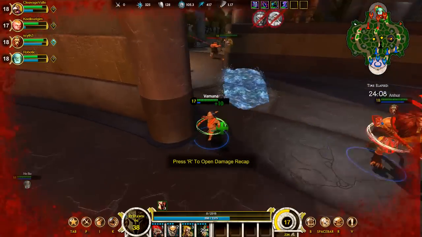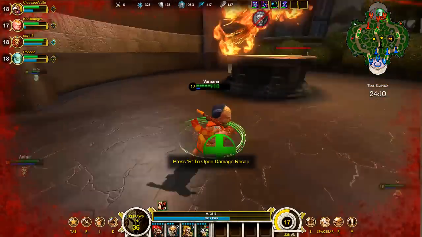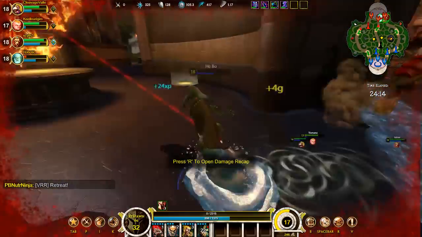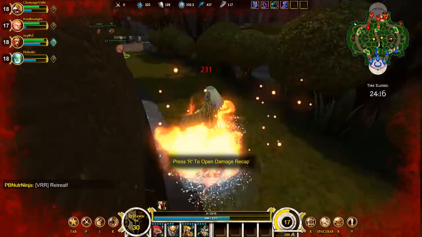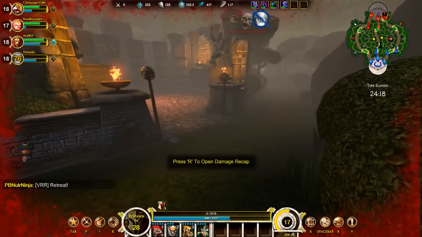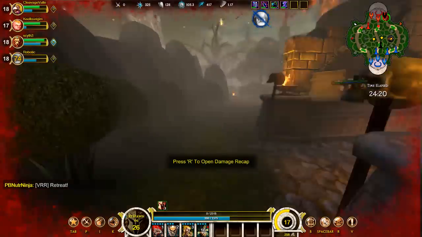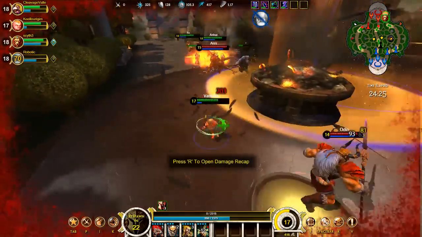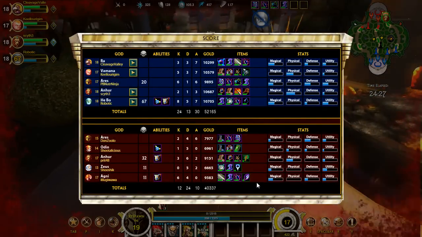You need to back out of there right now. There is no way. Retreat, guys. You are overextending like crazy, and Hebo is gonna go down, unfortunately, here, as he gives the enemy a kill. The Phoenix gets a kill, and that's just too bad. And Odin and Ares are back at full strength, coming back, doing some damage.